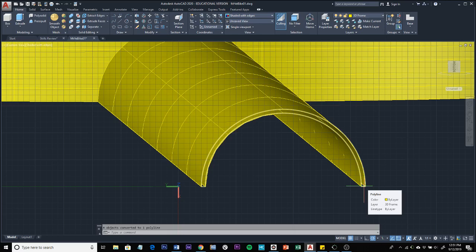And under rare circumstances, if you either drew the line without connecting the dots, or something happened in the process and it decided to join it as one continuous polyline that's not closed, then you would have a problem with the next step. So we're going to check the properties for this polyline. So I'm going to click on the polyline to highlight it, and then I'm going to type in properties.